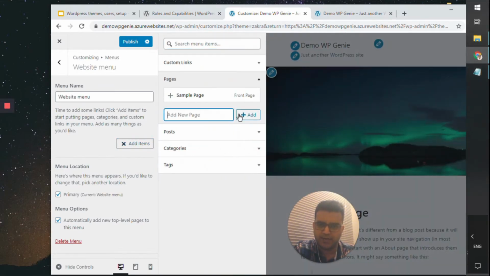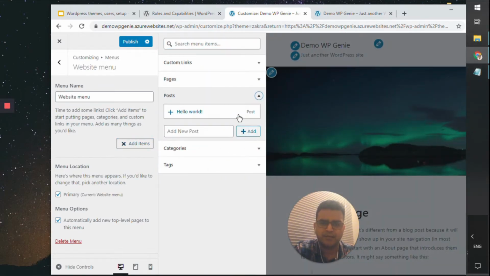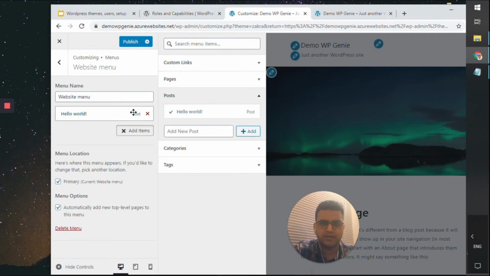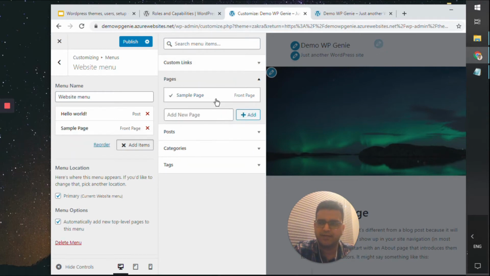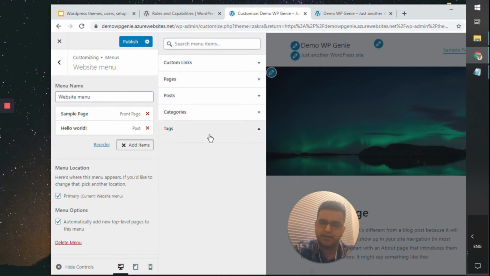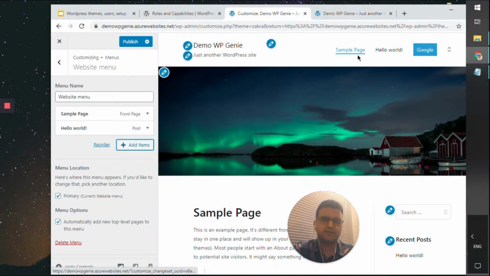But of course you can add new pages as well. You can add a post, you can add custom links, you can add pages, you can reorder it so that it looks a bit better, and of course you can add a bunch of other things as well. So that's good. And so you have your page, and then you have a link to the blog post, and then there's this button that we configured from the menu itself. This is the search icon. For some reason it's just not showing up as you would expect.